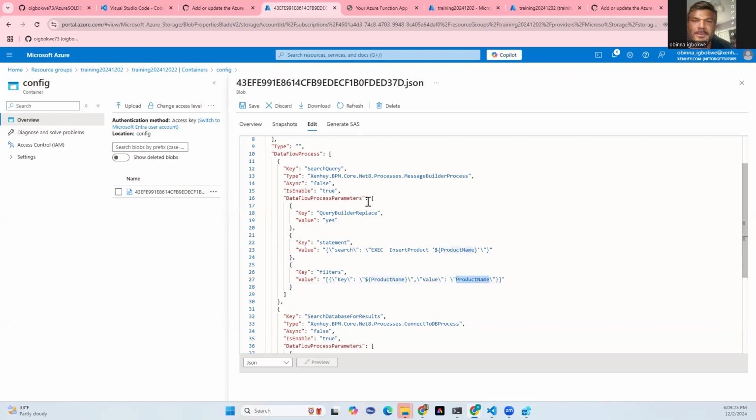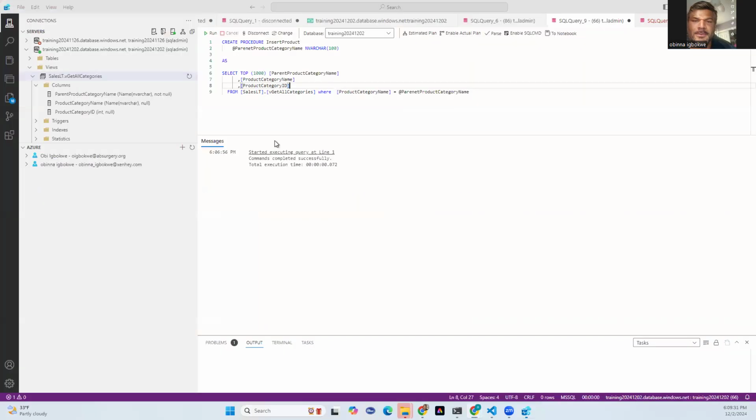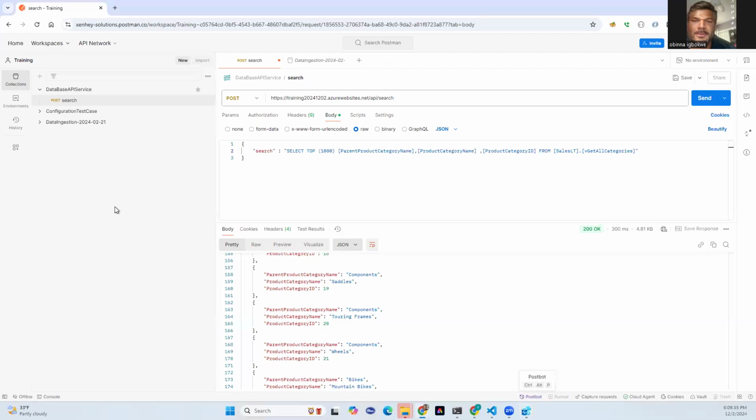right? And this product name now, if we save this, helps us secure our environment even more without having to make any modifications to our API. Rather than having a select statement like this, which is what we originally had, we can actually have a product name with a variation coming from our code base.